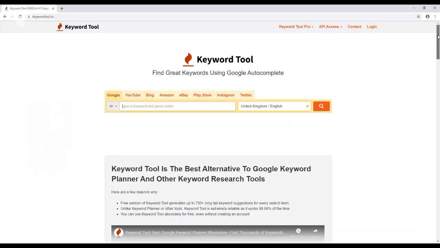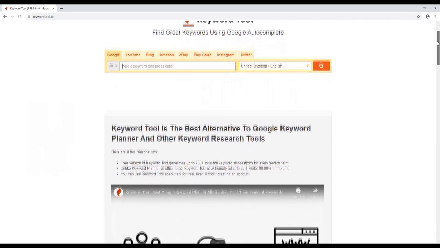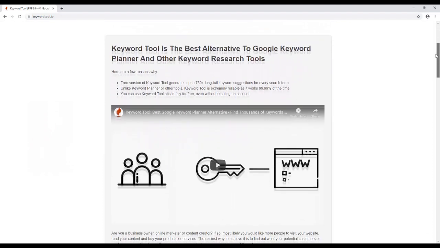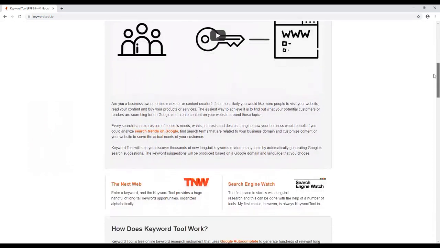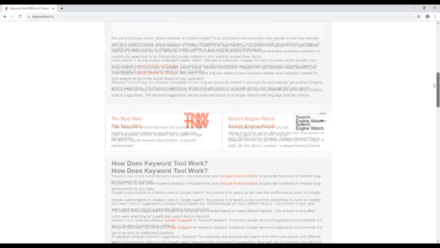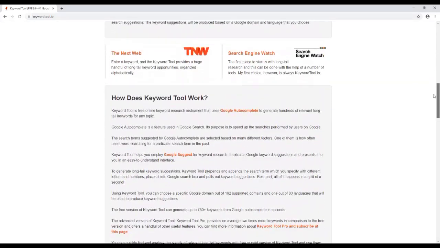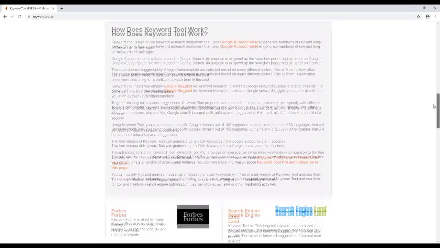Keywordtool.io. Keywordtool.io is one of many keyword research tools. It offers perhaps the best balance of performance and price and will help you to do much better keyword research. The result is that you'll find terms that you can actually stand a chance of ranking for, thereby helping you to bring in even more cash.